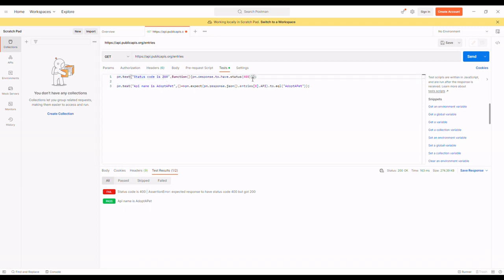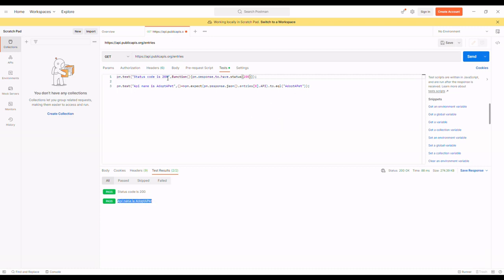So then back to 200 here. Now both the test cases should pass. Awesome. There you go. We have two test cases in here. One is we expect the status code to be 200, and the second one we are also validating if the API name is adopt append, and both of them pass.